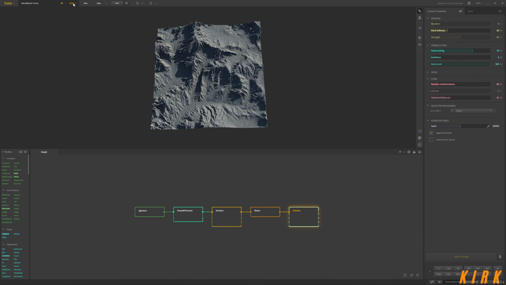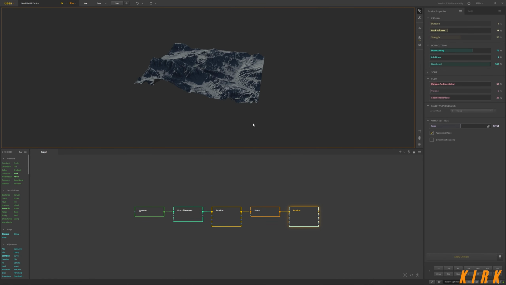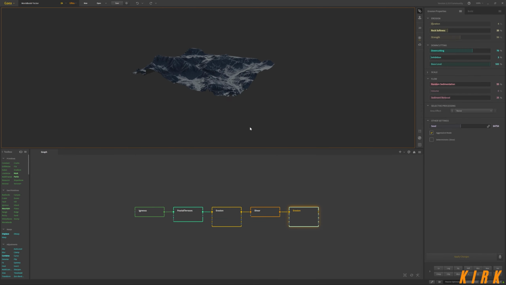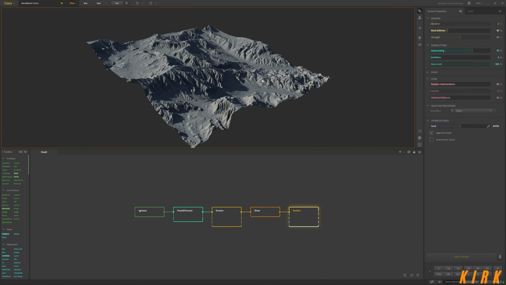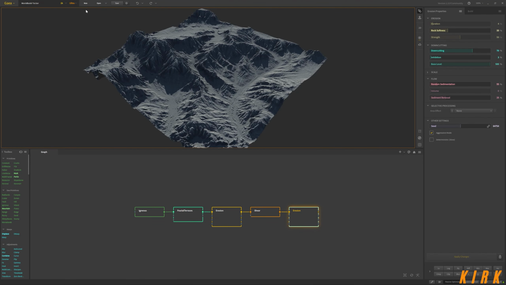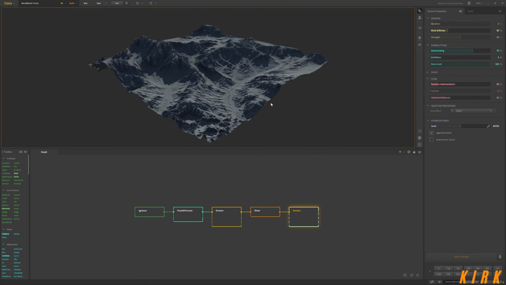Okay, so at the top here, this is our viewport preview mesh quality. You can leave this at auto, or you can go for ultra if you want. It's just going to rebuild it. It may crash, I don't know. No, it's not crashed. This is just setting the quality in Gaea. This won't be a representation of the landscape, it's just in Gaea. In fact, I'm just going to set this back to auto, let it build. There you go. Okay, from what we're looking at here, I'm quite happy with that.